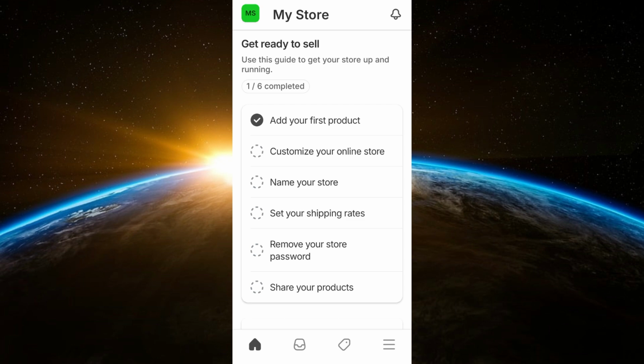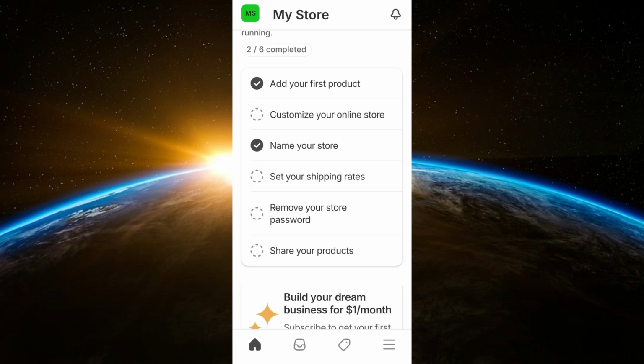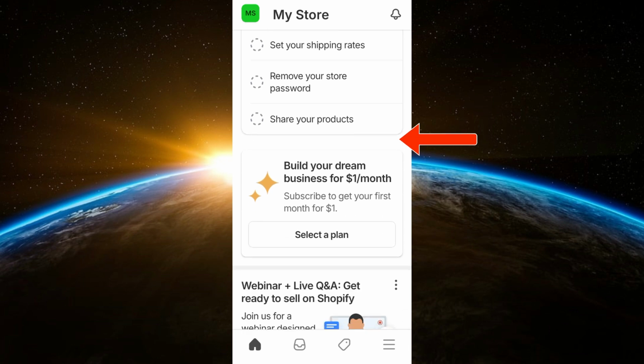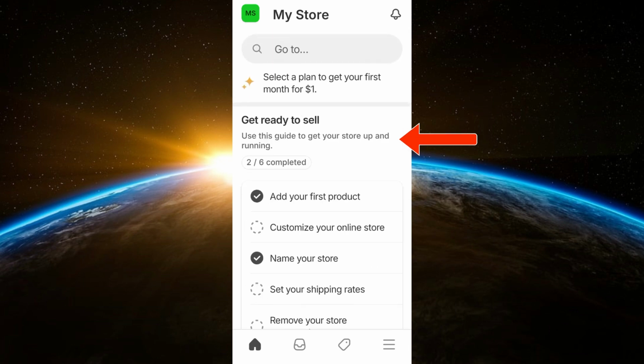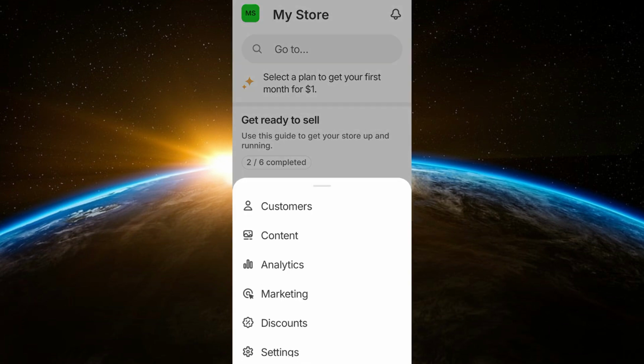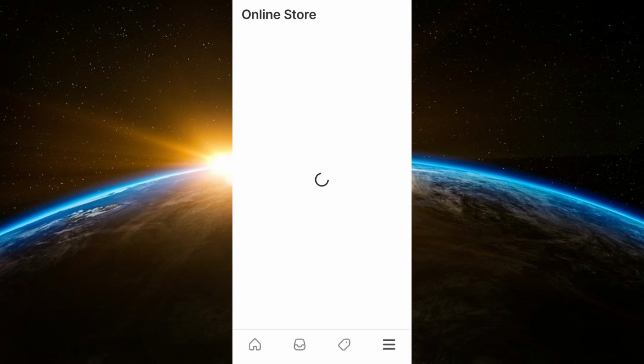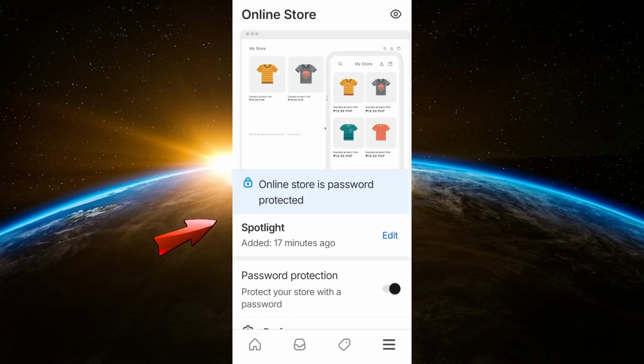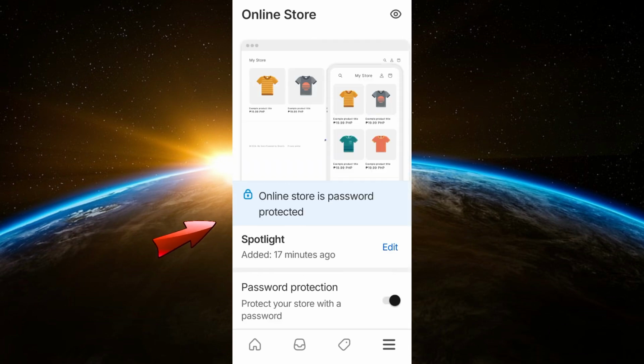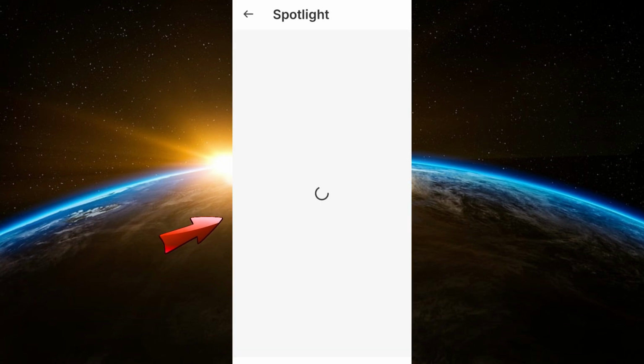You can also add a store phone if you want. Once you're done, for example, done with adding a name to your store, you will see this check icon right here. And then just add information for the rest to set up a good online store here on your Shopify. Once you're done adding information to your home page, then you can go to your online store.